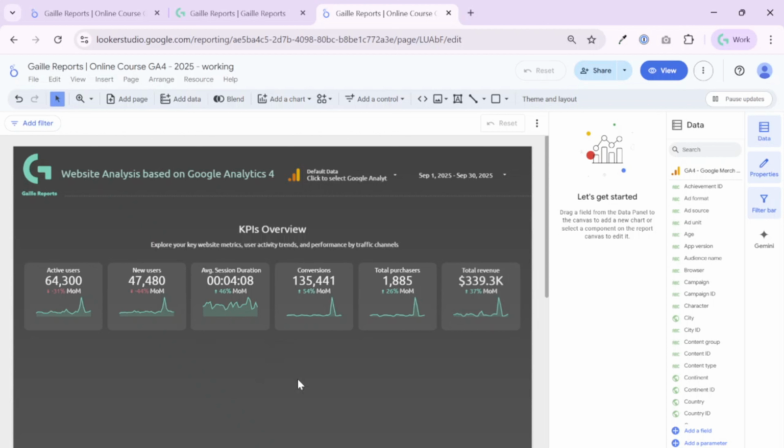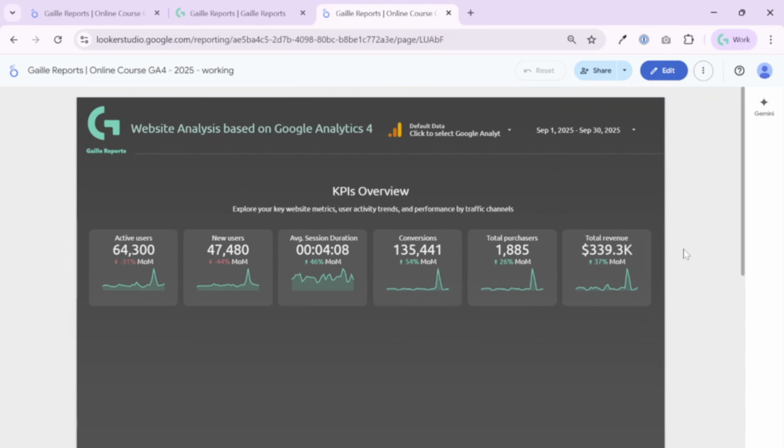We already did a super good job. We created our KPI section and we talked about KPIs, and now this dashboard started to look like a dashboard. Look, yeah, super cool, right? In the next video we continue to work on this and observe the types of charts and what is available in Looker Studio. Hope you like it.